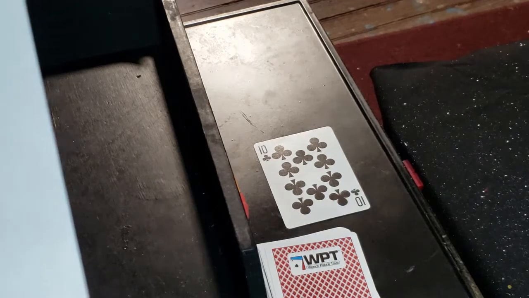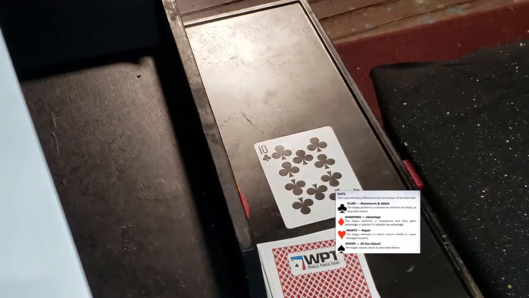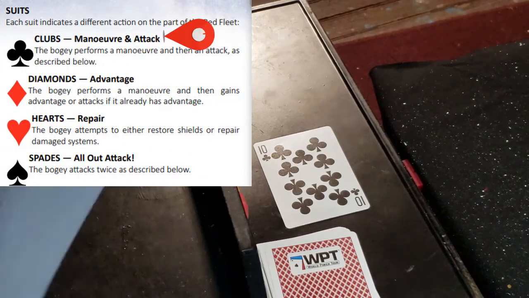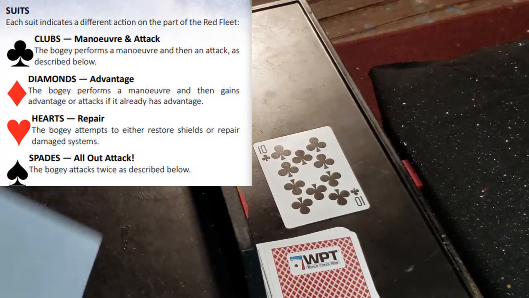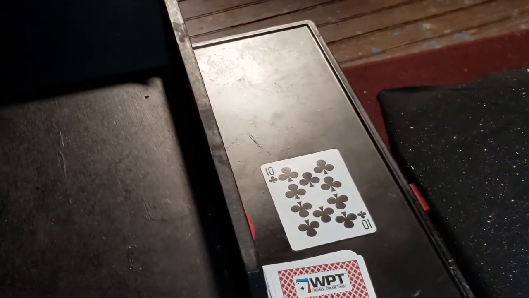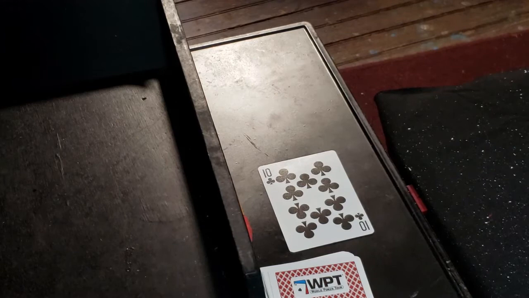Okay, I deployed the enemy with this 10 of clubs, and that means that the bogey performs a maneuver and then an attack. Now the 10, any number from 2 to 10, when you flip the card, is a light vessel that deploys. So those fighters there are light fighters, okay? And so that's why he deployed. Okay, so now let's see what else he does. And he can maneuver and then attack.